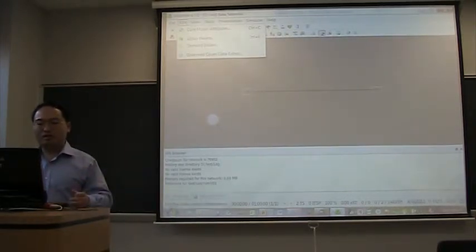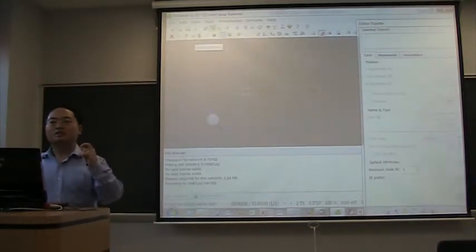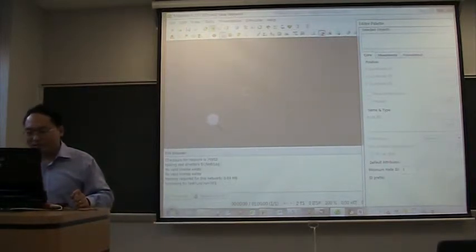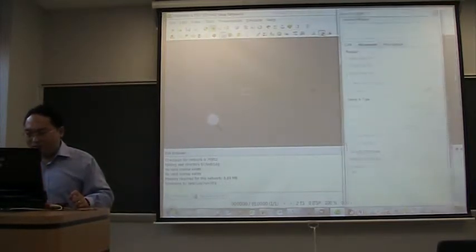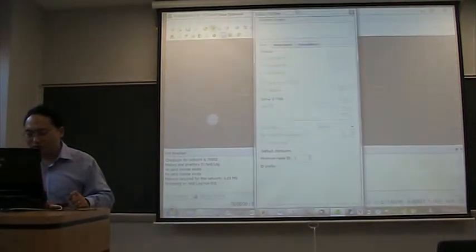So I go to Edit and edit the palette. But this window is too big. It's too big for this resolution, so you won't be able to see it. Is there any way to resize it?